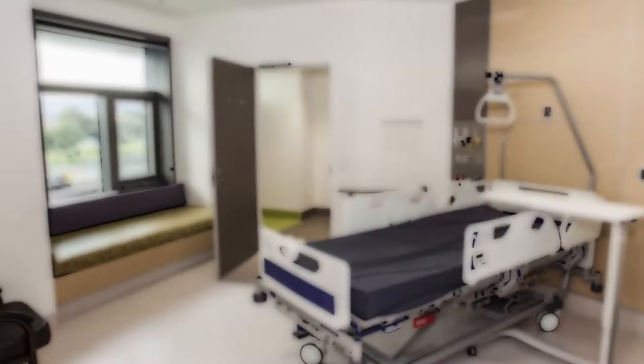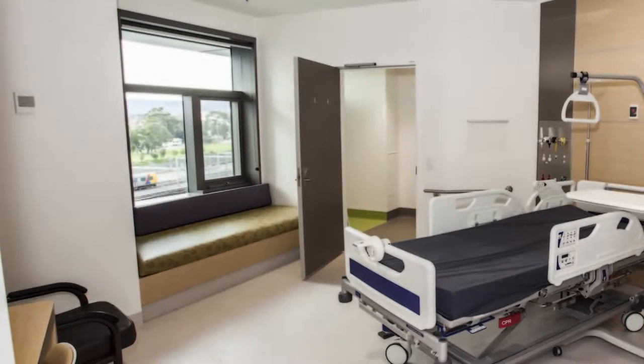It's gone from wards where they had shared beds to everybody having a single cubicle — that's both within the emergency department where we have single rooms for everybody, and the wards where there are single rooms. Everybody gets their own room, they get their own bathroom, whereas at the old RAH you could be in a shared room with four to six people. Every room also has what's called a day bed, so a loved one or relative can actually stay with the patient if they want to.